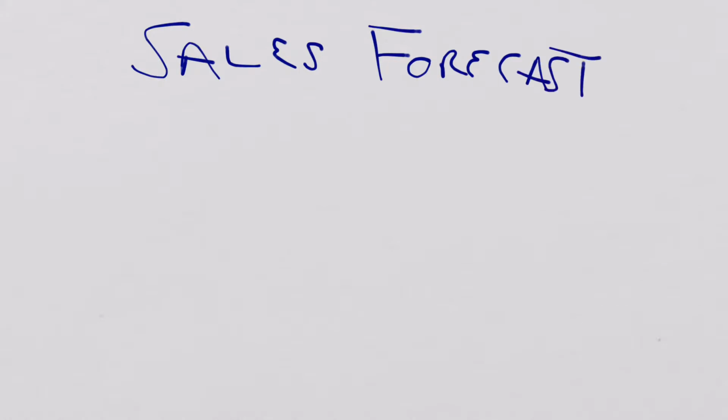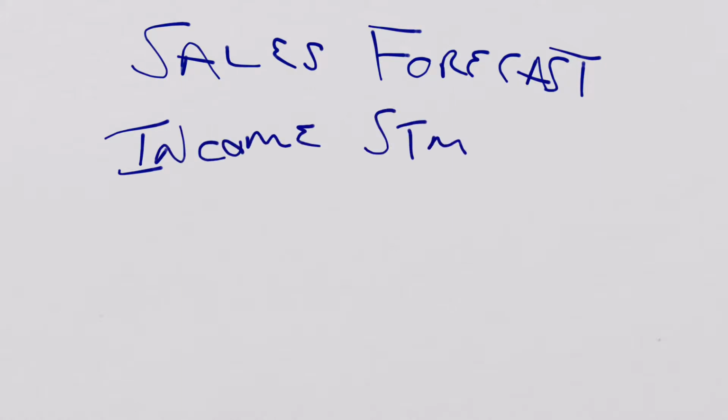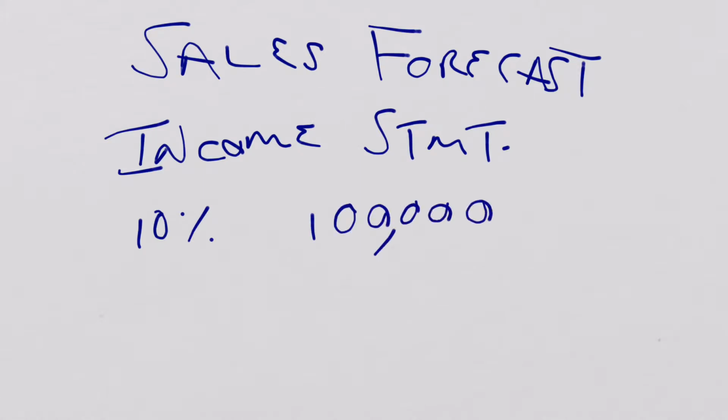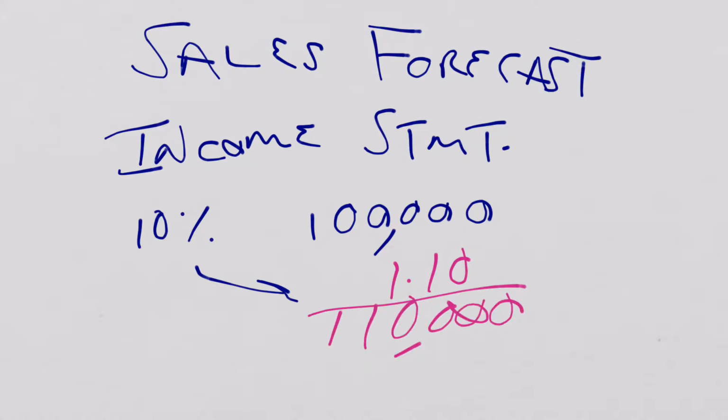And the sales forecast basically is using an income statement approach oftentimes. So just make sure you know how to reflect changes in the sales forecast. If they say sales will go up by 10% and last year's sales was 100,000, just make sure you know that what we're going to do is multiply by 1.1 to get 110, and make sure you go the opposite way, that if sales was 110, you know how to go back this way mathematically.